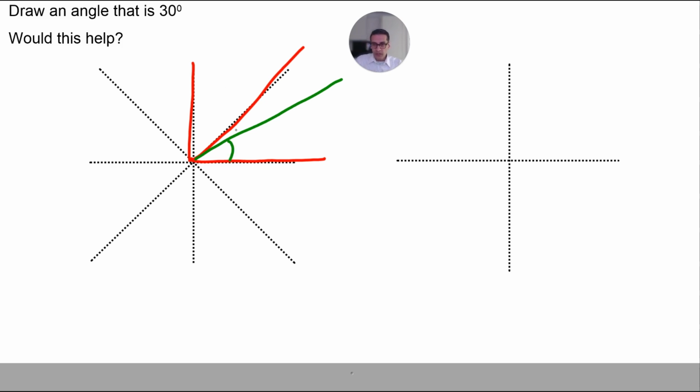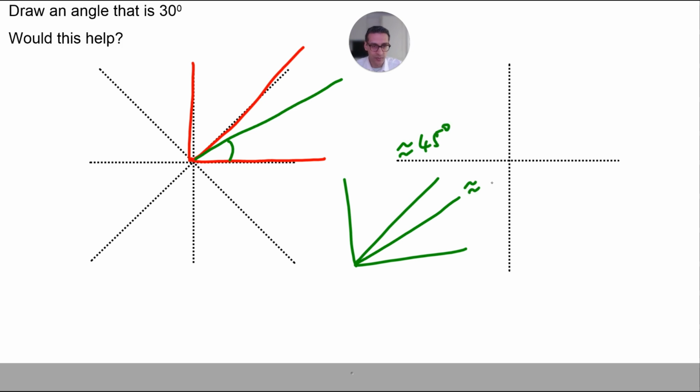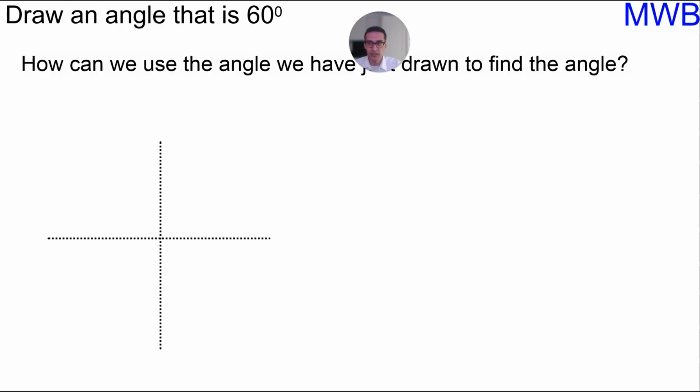Now, if you're asked to sketch angles, this type of approach is generally quite useful. You don't need to draw all the lines here, but once you have your right angle, you know 45 is going to be there, so 30 degrees will be somewhere like that. So we can say approximately 45 degrees, and this one is approximately 30 degrees. So using a bit of common sense here as well.